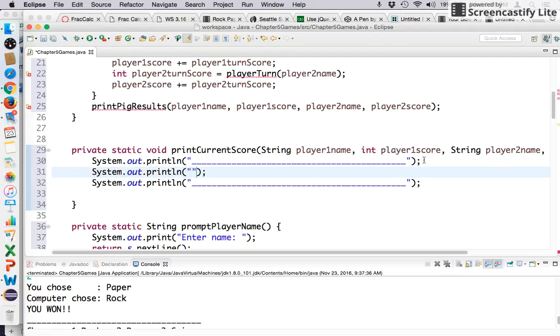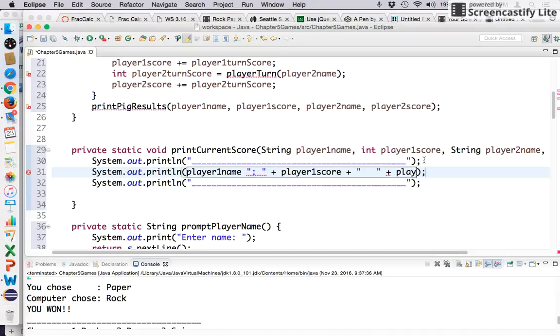Let's say player 1 score. So it's going to be player 1 name. And then let's put a colon and then their score. And then let's give some spaces. Format it a little bit better. And then the same thing, but with player 2.